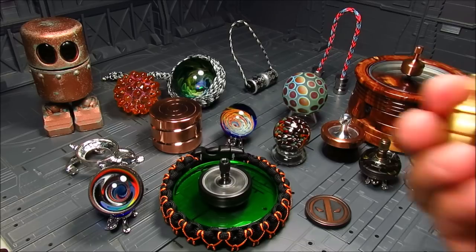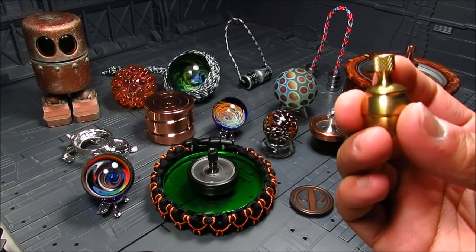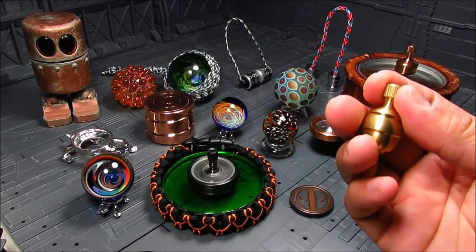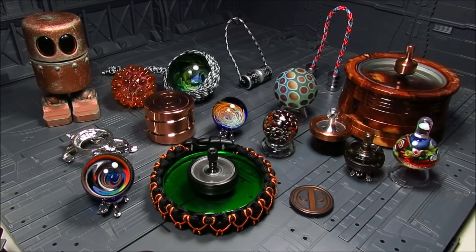There's also the Yakima Hop right here. Sorry, I have to adjust something on camera. Alright, so the Yakima hop right here. I guess it looks like a hop. So it's a nice spinner as well, but it doesn't spin as long as that one. And that one, it looks like it's stopped, but it's still spinning. It looks really nice. And those are actually relatively cheap. They're about 40, and sometimes they go on sale even less. And it makes you wonder, wait, you just said you spent 40 bucks on tops. That's actually the low end.